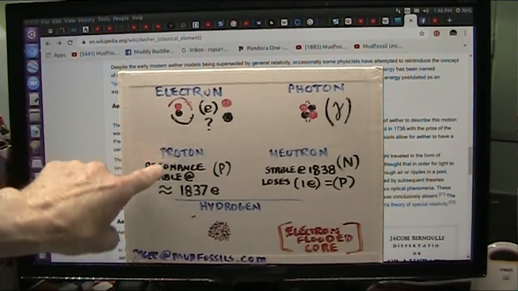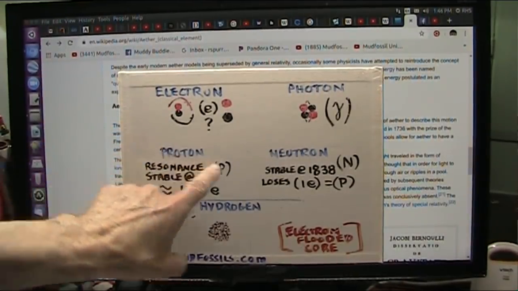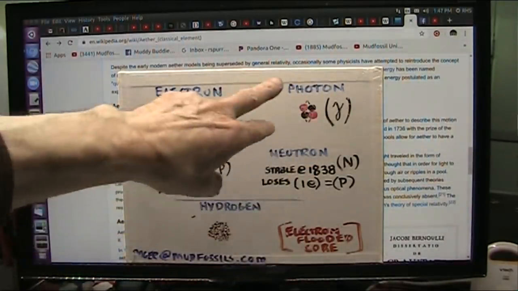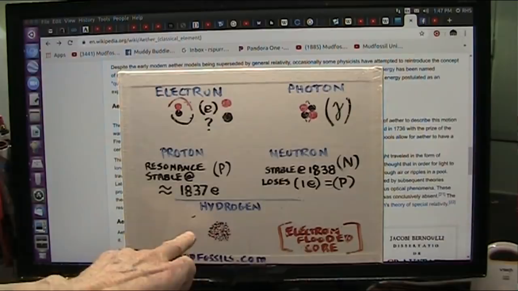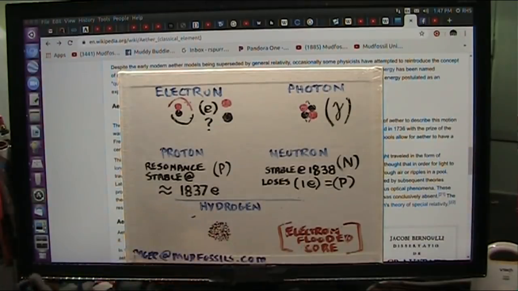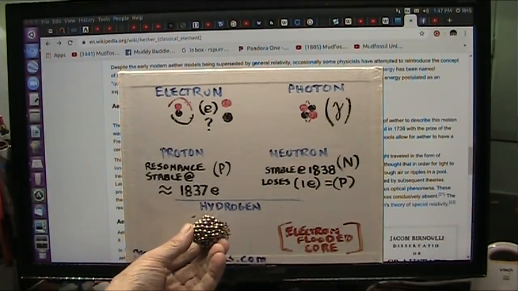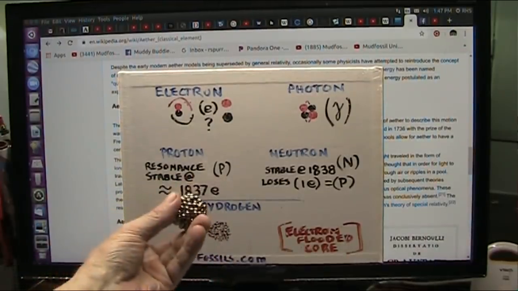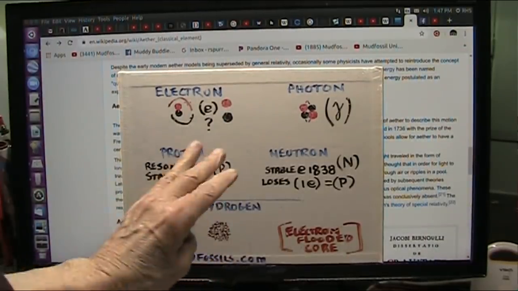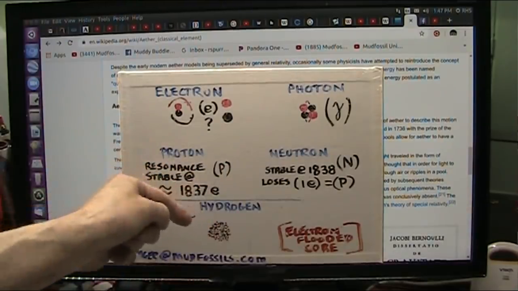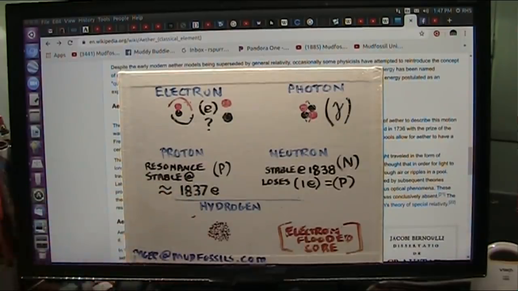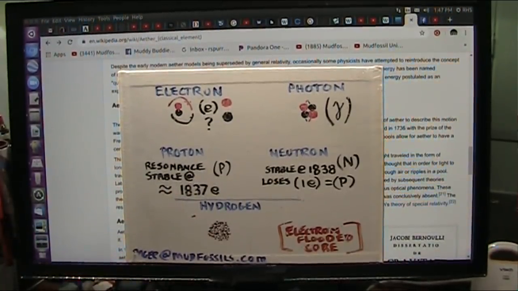1837 of those particles make up what they would call a proton. 1838 make up what they would call a neutron. Two together, back to back, make up what they would call a photon. And a hydrogen is made up of a ball of these electrons. And one more that wants to get in, but this says, nope, we got just enough, stay just that far away. And it says, I want to get in there, stay that far away, and if somebody leaves, you can come in. That's how quantum mechanics works.